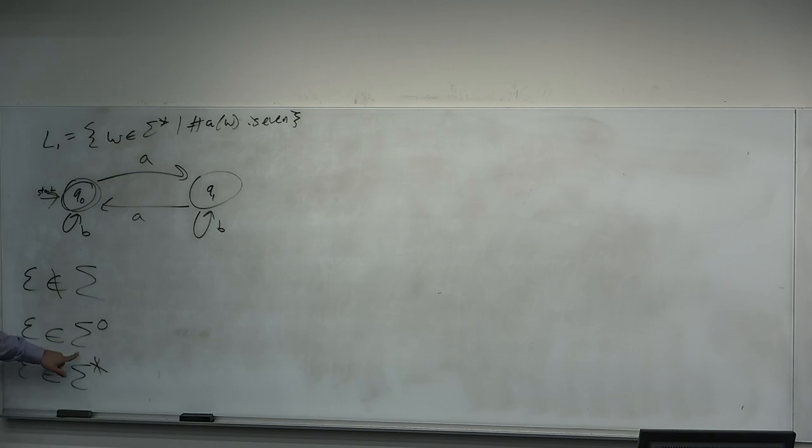Those are strings of length zero. That's the set of all strings. That's the set of strings of length one, the alphabet itself, A and B. It's not an element of there. Slight difference between element of, subset of, and things like this, right? Yes, wherever if the start state is accepting, then you know that the empty string is accepted, right?